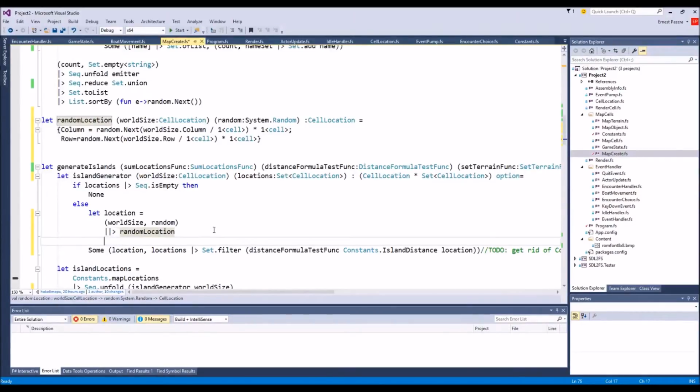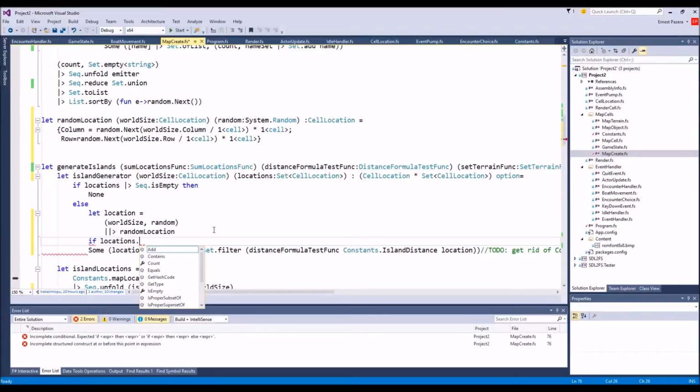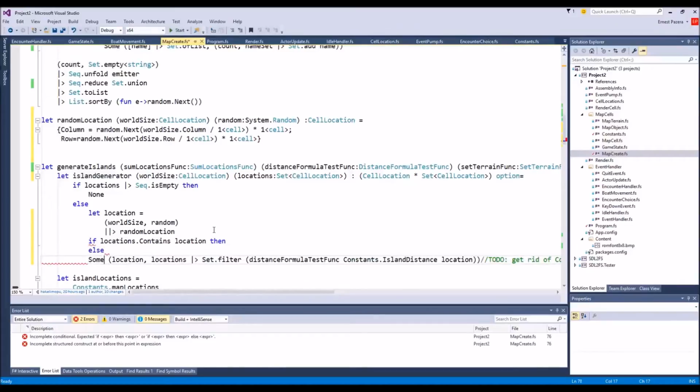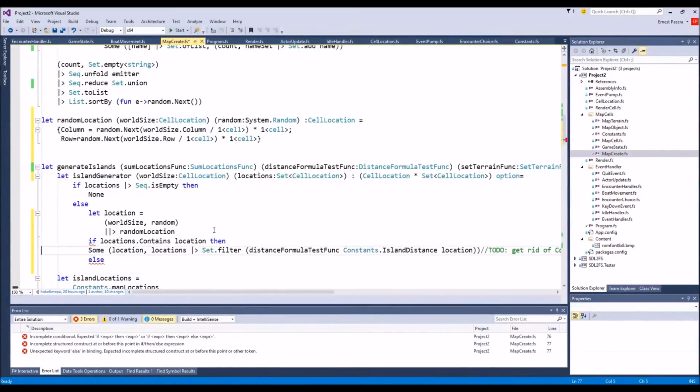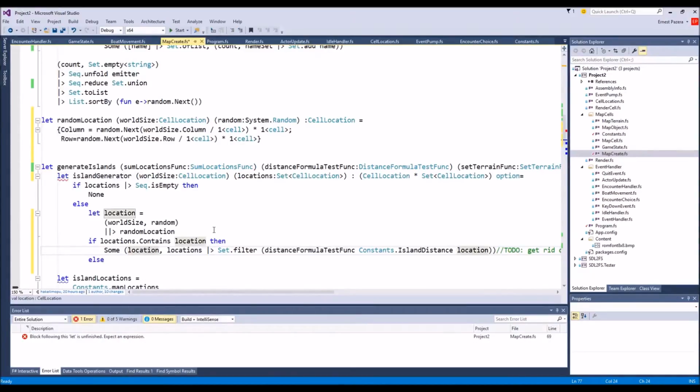Right, now, if my locations contains location, then we can say, yes, sir.